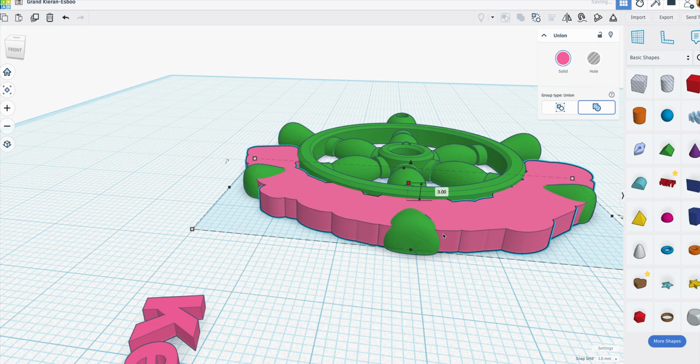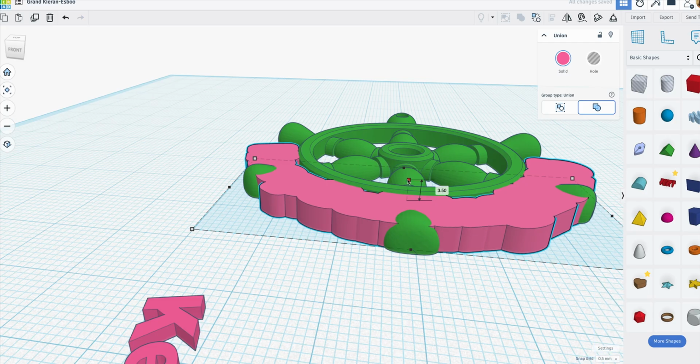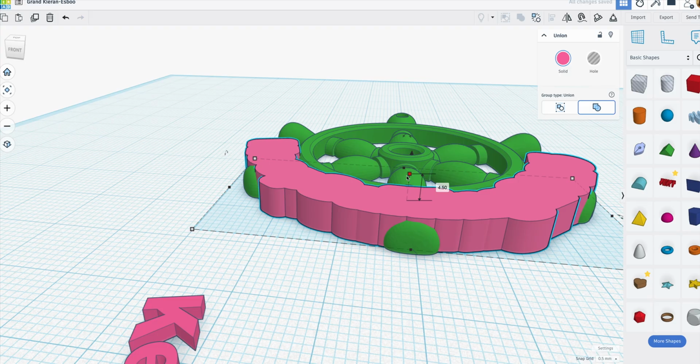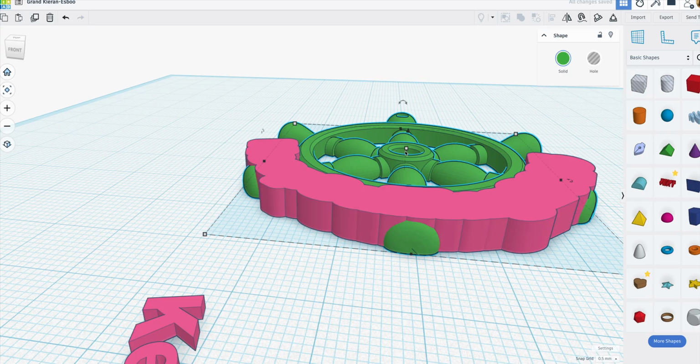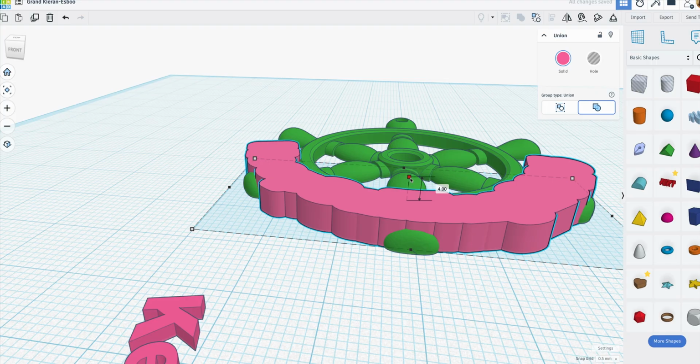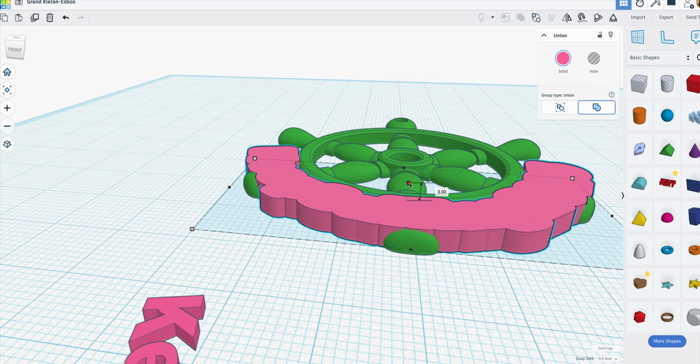Right now I'm at 1 millimeter, so I can change my settings down here. Go to 5 millimeters, it'll go 5 millimeters up at a time. It'd have to be 4.5 millimeters. Let's see how tall this is. Okay, so this is already 4.3. You said you don't mind how thick it is. Let's take it down to 3. And then this one down. So it's not overly thick. There we go. Okay, so we've got that.